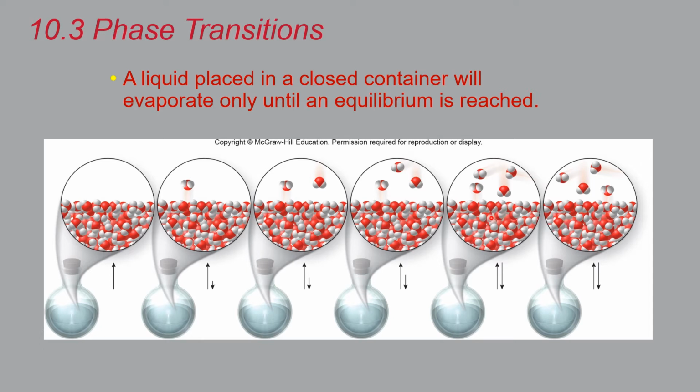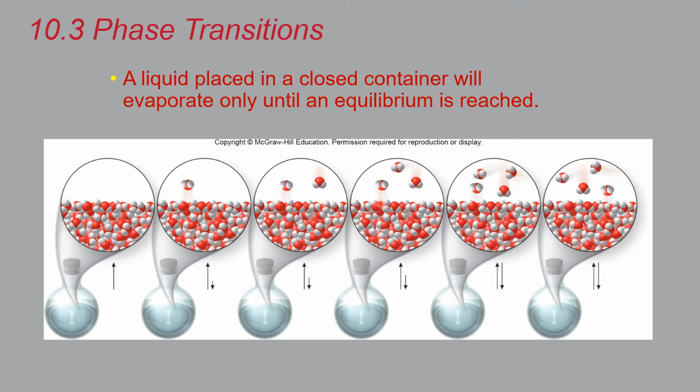And that ratio would not change until something else did, notably if you change the temperature. If you were to increase the temperature, you would get more of them in the gas phase because you have a higher average energy. And if you decrease the temperature, for opposite reasons, you would get fewer of them in there. So this represents 2 phases being in equilibrium, in this case liquid and gas.